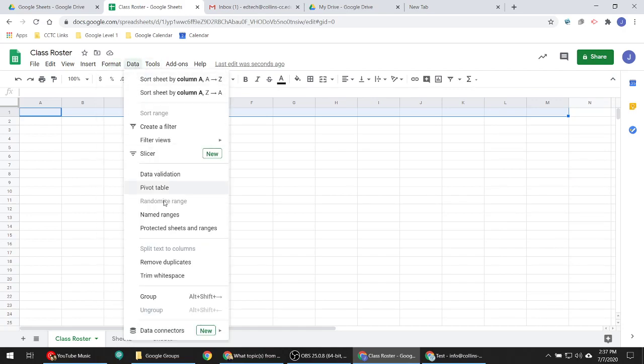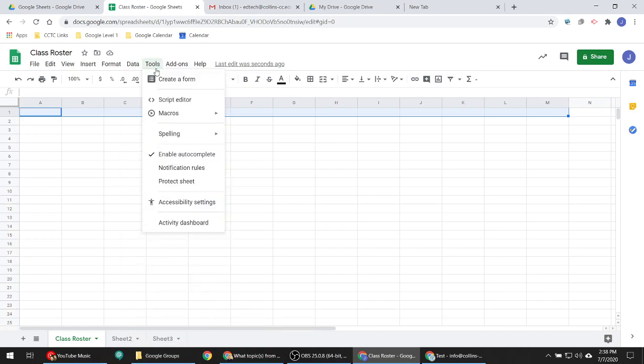So that's format. Data. This is where you can start doing some cool filtering stuff. One of my favorite features, and I'll have to do another video where I show you that, or maybe we can build something here in just a second, to filter through, but that's kind of cool. Group things together. Yeah, it's super neat.